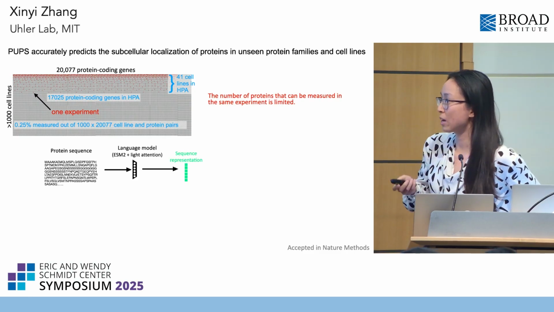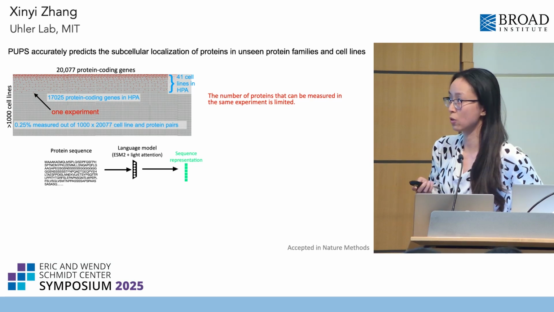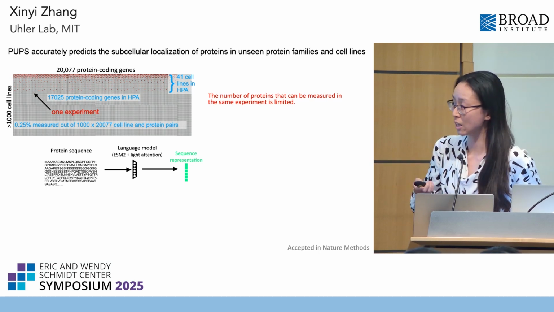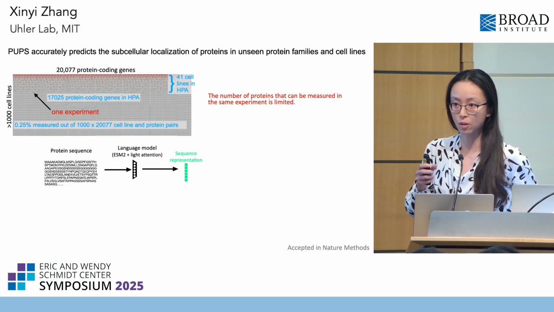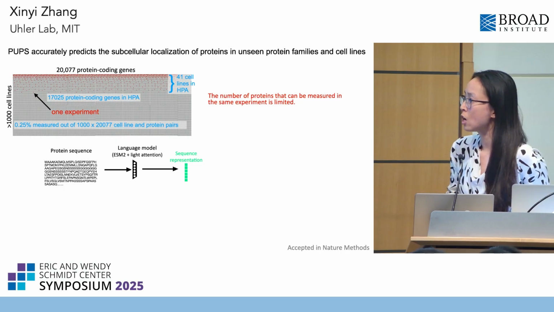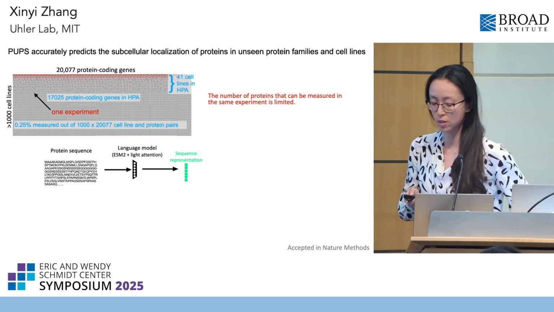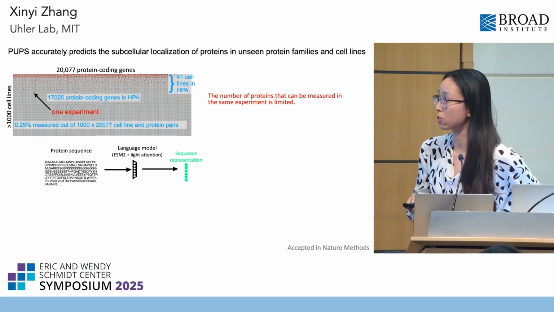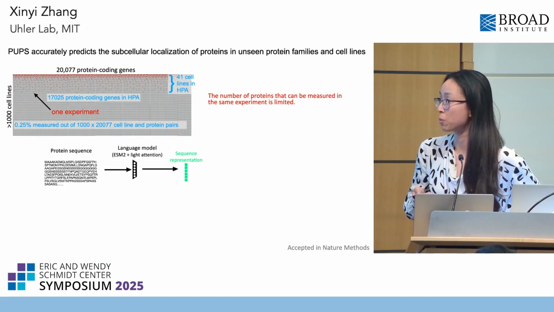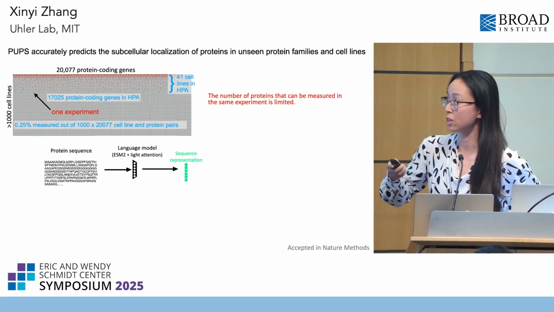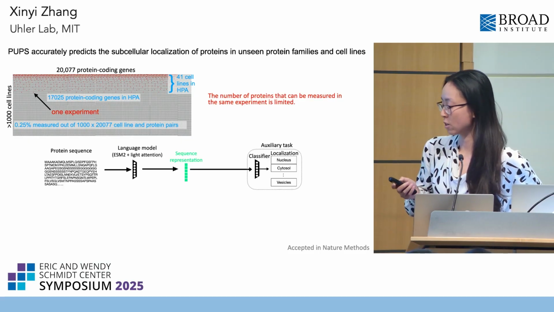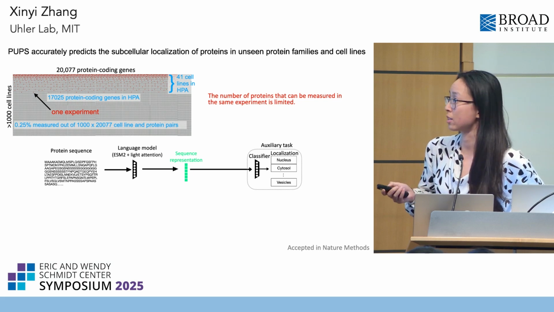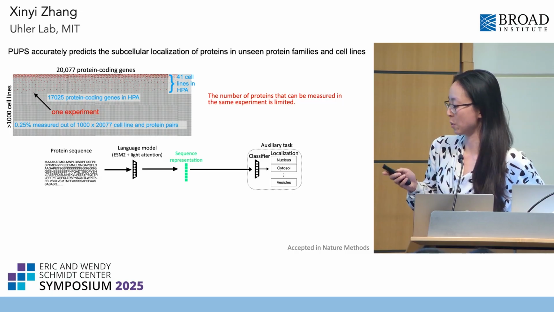We thought that if we combine the protein sequences together with cellular stains that tell us the cell states and cell types, we can then make predictions of the protein localization with single cell and cell type specificity. To do that, we first look at the sequence representation of proteins by using a language model. ESM2 is a structural prediction model that takes protein sequence to predict protein structures. We tailor the sequence representation learned from ESM2 to the particular task of localization prediction by training a classifier that takes the sequence representation to predict the localization labels.